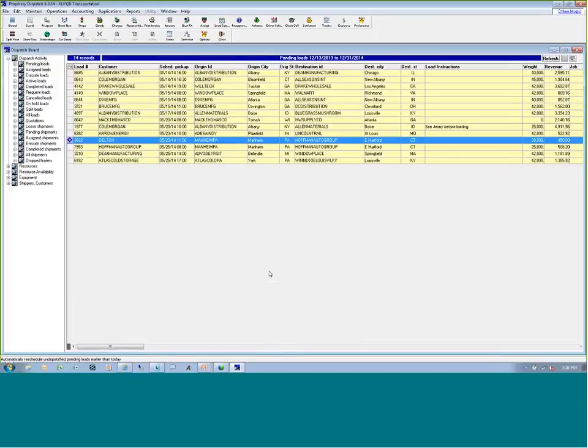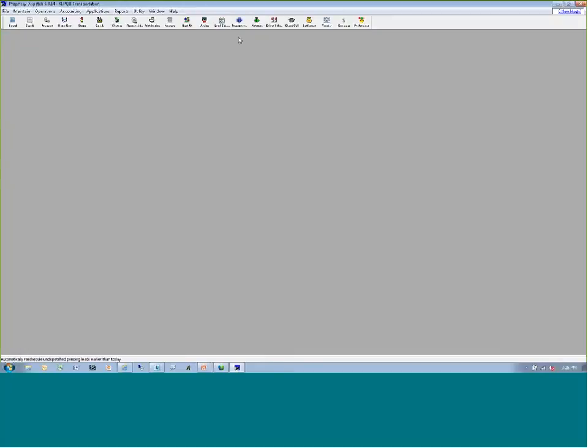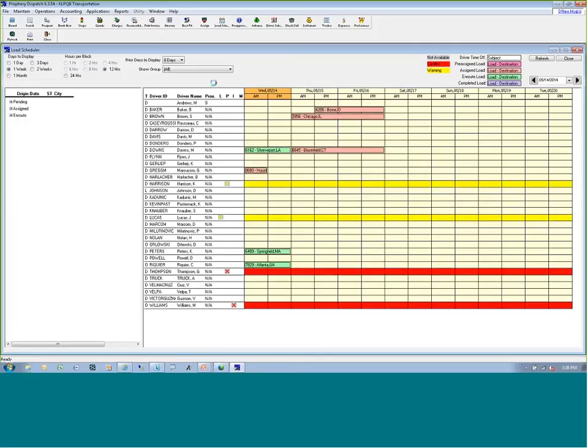I'm going to go on now and talk a little bit about the load scheduler. I'm just going to click right here on load scheduler. There are a couple things that have been added here as well in the last couple months that I just want to point out to people to make sure that you're aware of them and that hopefully you're using them. Let's just do a general overview here.